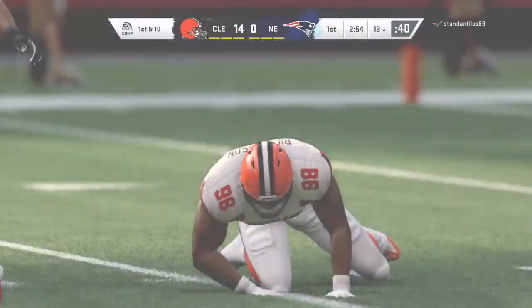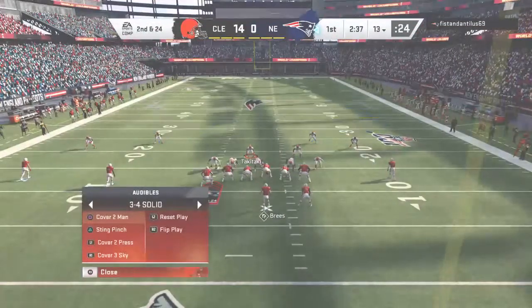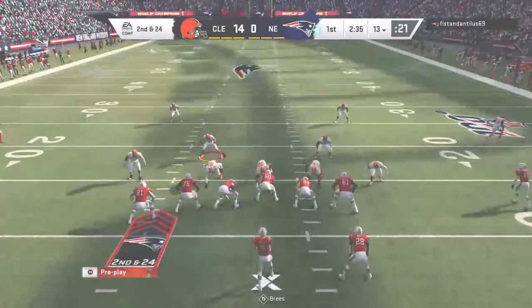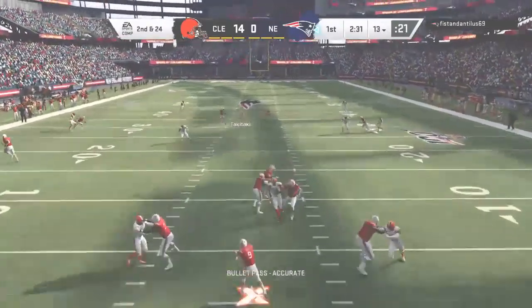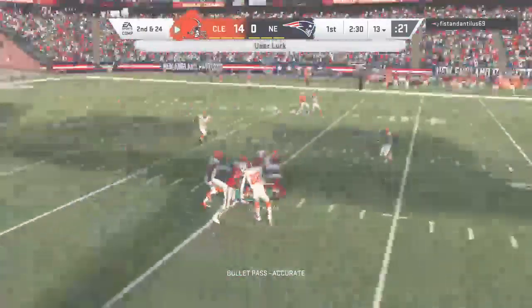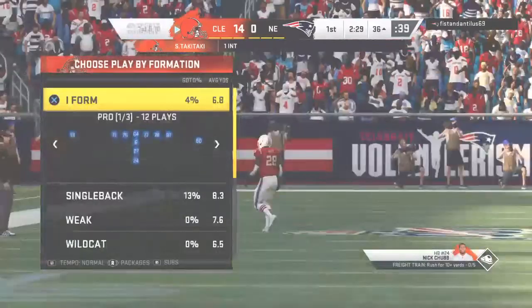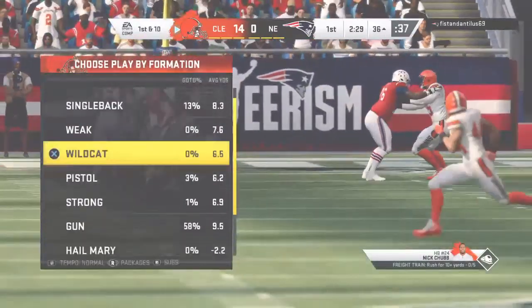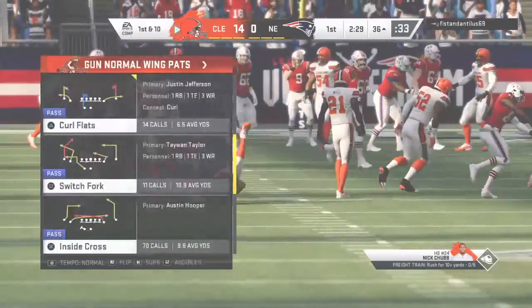And a big loss here as he's taken down. The D-tackle Sheldon Richardson came barreling in for the sack. To try again after the sack. Breeze into a double team, and it's intercepted. Picked off at the 36. And they take possession of the football and have it at the 36-yard line.